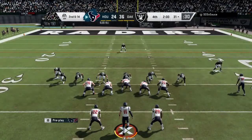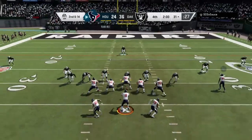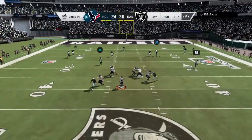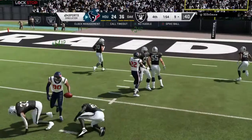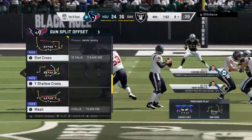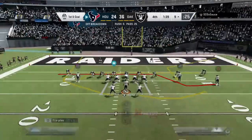So it's Texans football as we welcome you back. And let's see what they've come up with offensively after having time to talk it over. That is caught right at the 10-yard line. And they move this all the way down to the 9. A good pickup there, a 22.